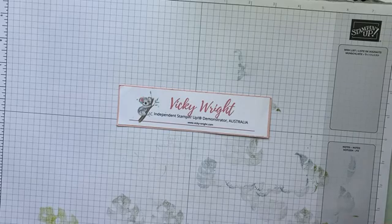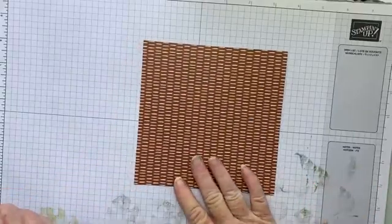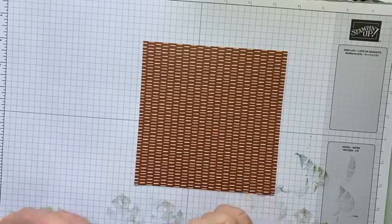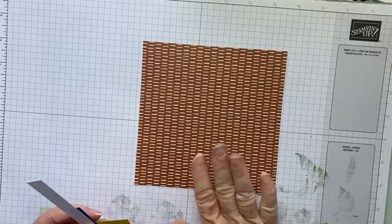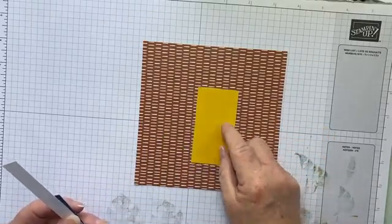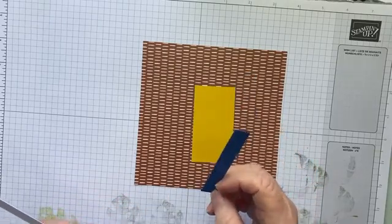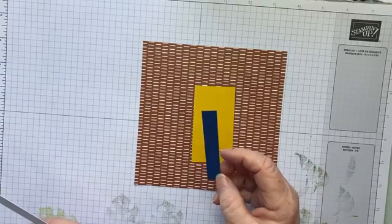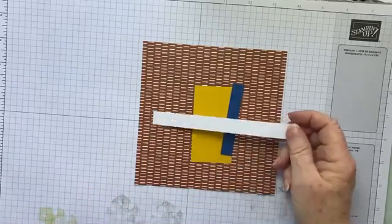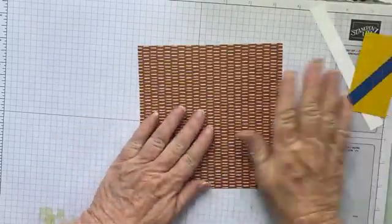So I've got a piece of copper clay. Is it copper clay? Yep. DSP. Sorry about my nail, I stuck it in an ink pad. Piece of crushed curry cardstock. Little piece of, what is that called? Blueberry Bushel and basic white. So these are basically all scraps except for this.